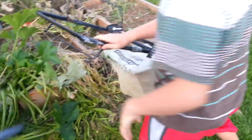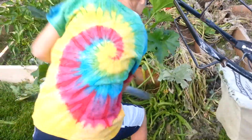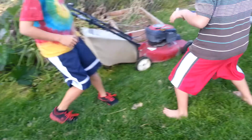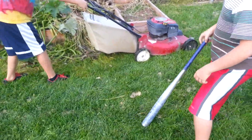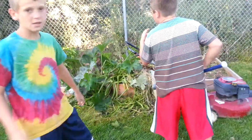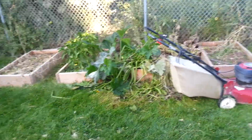Turn it off. That was the lawnmower. No, he's going to think he's cool by whacking it with the baseball bat. Yeah, he is so cool. He doesn't know how to start it. That was how to kill your zucchini plants if they're taking over with a lawnmower.